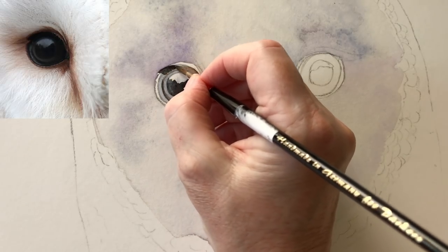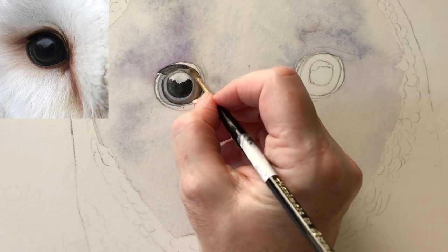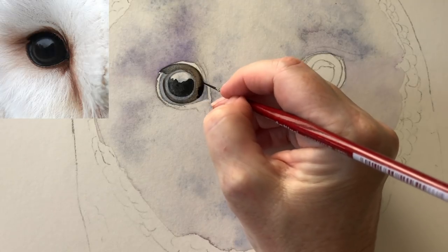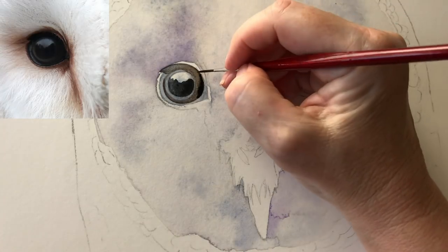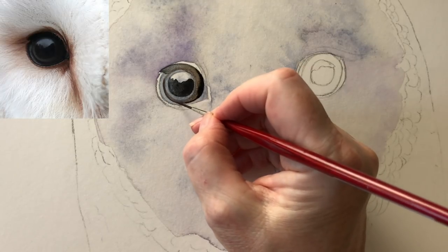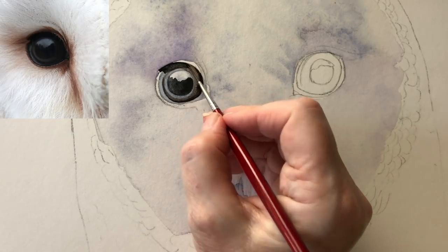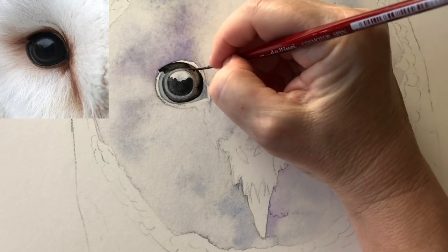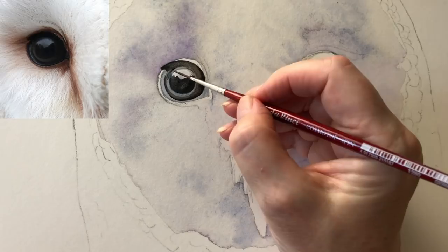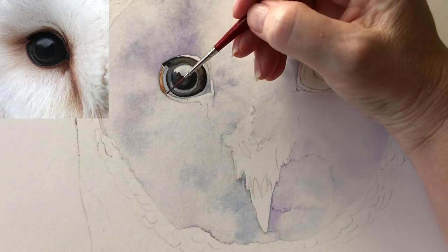I'm just painting on dry paper here. I'm getting a bit of water on my brush now — I can just soften that colour slightly with the water. Now I've re-wet the brown part of the eye and now I'm dropping in some more lamp black, just letting it bleed into the brown part of the eye. Getting a bit bolder with my colour now — some more lamp black up here and then I just join it up with the wet part of the eye. A little bit of the grey mix up in here and now I can start to paint around the eye with some burnt sienna.